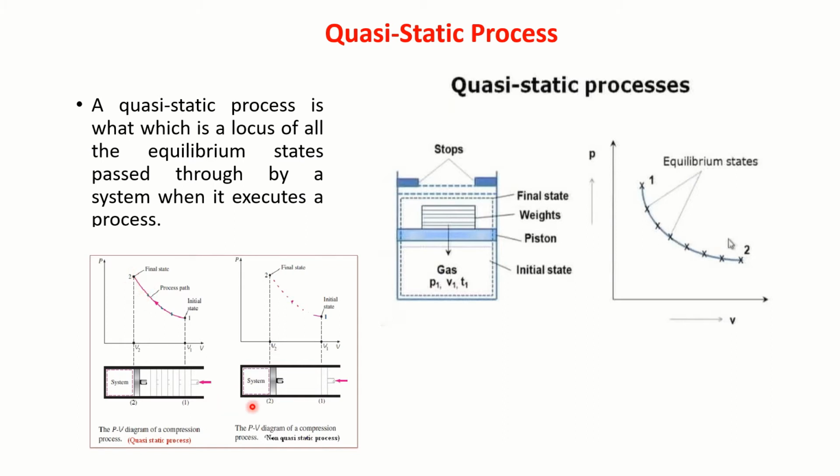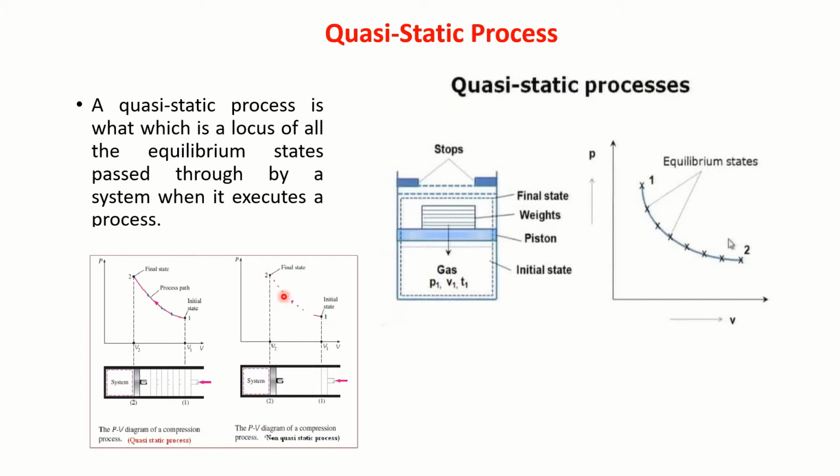But in reality, what happens? All of a sudden, either we open, or suddenly we compress. So initially, I have an equilibrium state, and finally, I have an equilibrium state. In between, the states are not equilibrium states, right? But the in-between states also have to be in equilibrium. Then I have to either compress it very, very slowly, or expand it very, very slowly. We call it infinitesimally slowly. Then only I can mark those equilibrium states over here and draw this line. If the in-between states are not in equilibrium, I cannot mark that line.